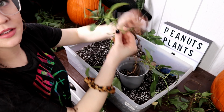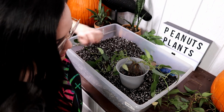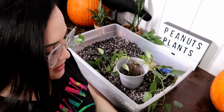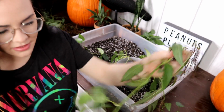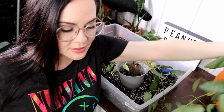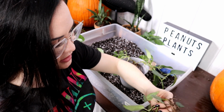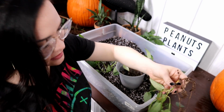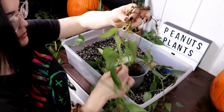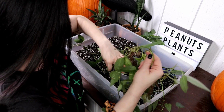Oh, that's putting off a good little branch. So yeah, I'm sharing this plant with Ashley and Nita from Plant Life with Ashley. And yeah, she wanted one first. Oh my gosh, it's so tangled up. And I'm also sharing this plant with Zena from Ladybud's Plants. So two YouTubers that are local in my area. Well, sort of local, but near me. We can drive and meet up. So next time we meet up, I will have them each a plant.